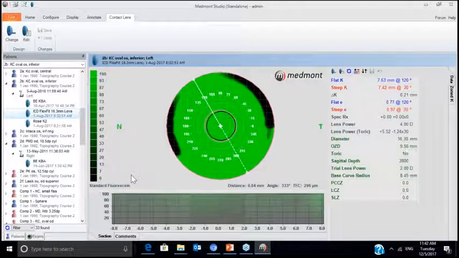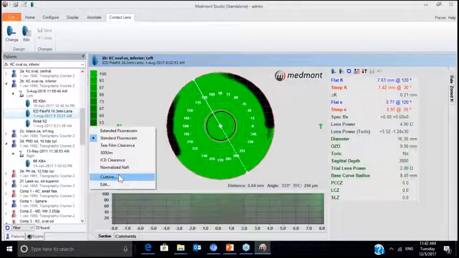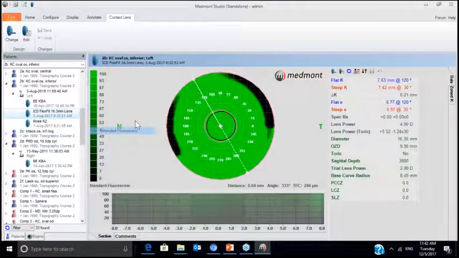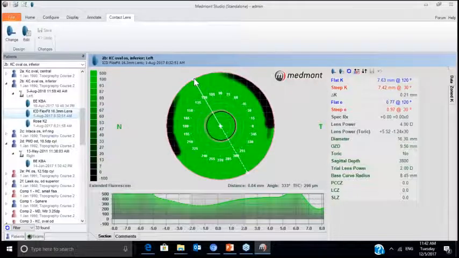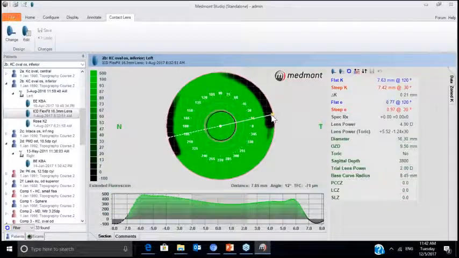So we could use a piggyback system with maybe a +4, +5, +6 soft lens carrier, and then place our rigid contact lens over top. But with this kind of elevation change, 600 microns, my first choice would be a scleral lens.